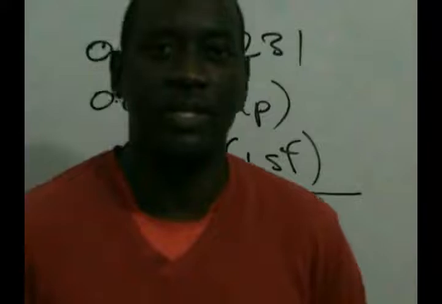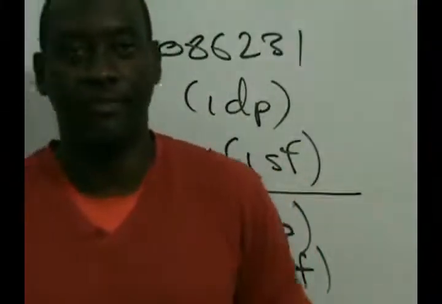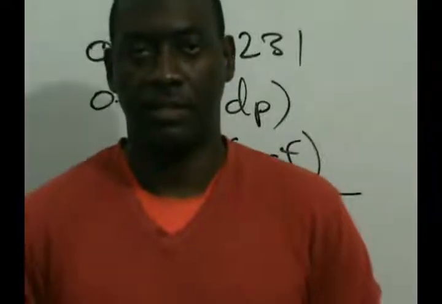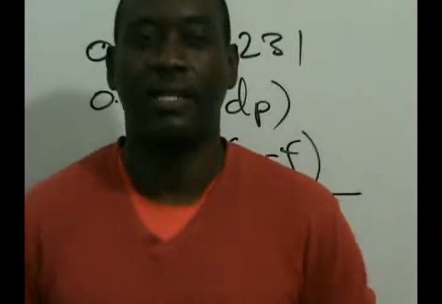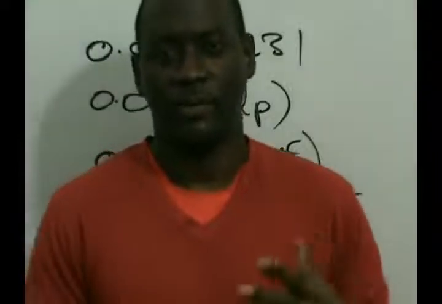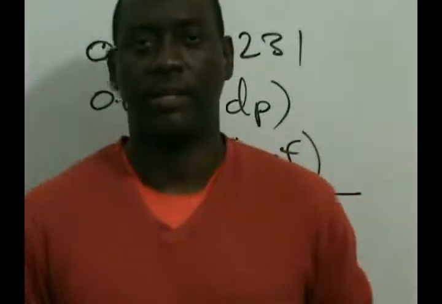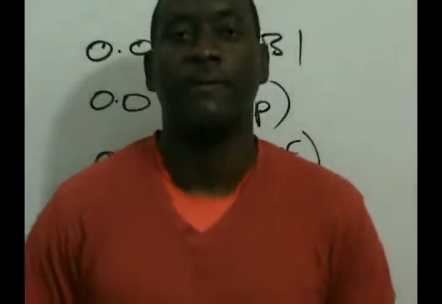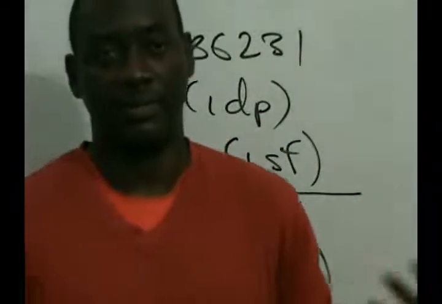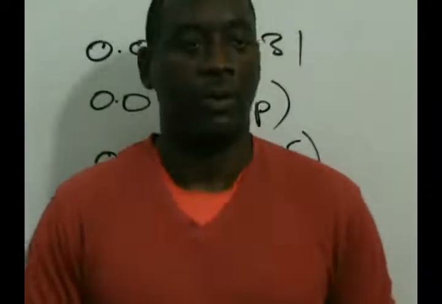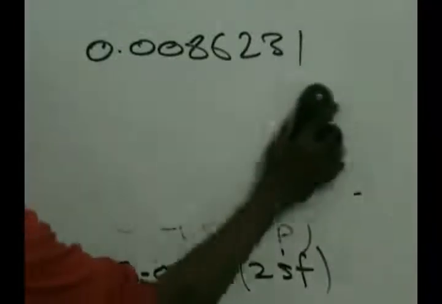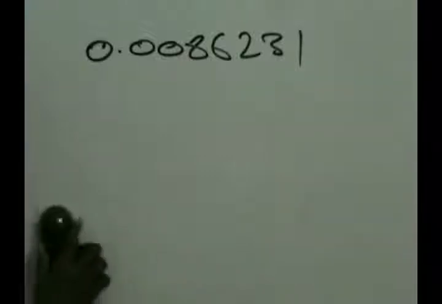So the reason why I'm doing this video like this is to give the viewer a chance to minimize the occurrence of that particular mistake where they mistake one for the other. Right? You ask for significant figures, you give them decimal places. You ask for decimal places, you give them significant figures. So, we'll do it just for the record. So let us go to 3. 3 decimal places, 3 significant figures.